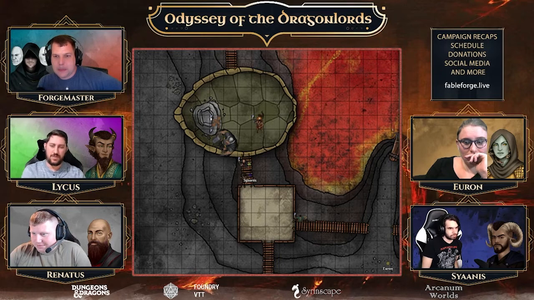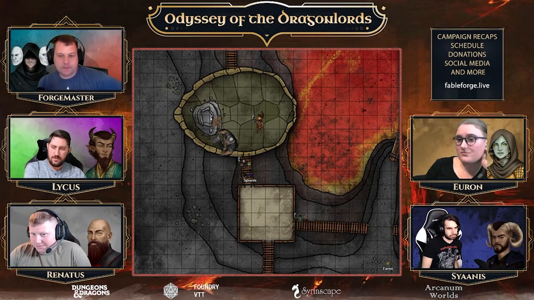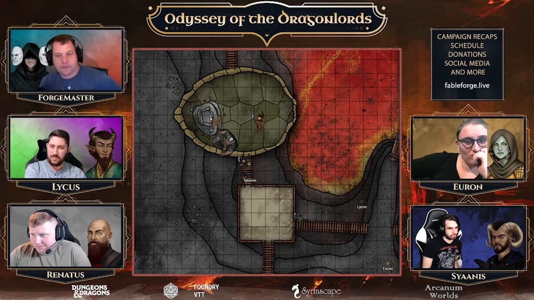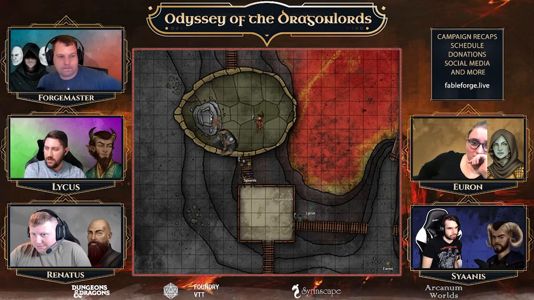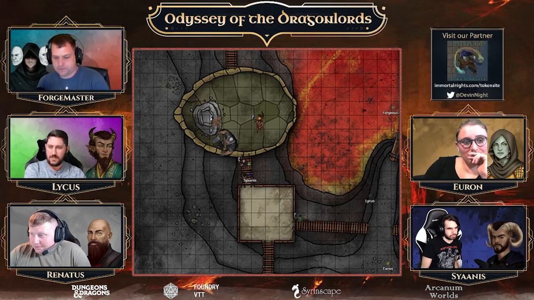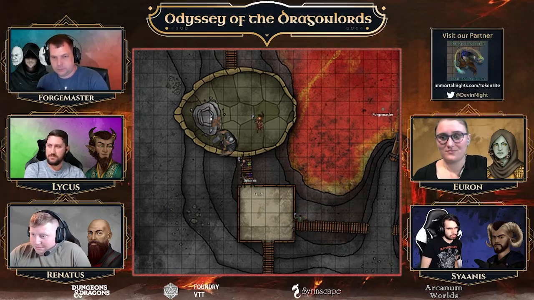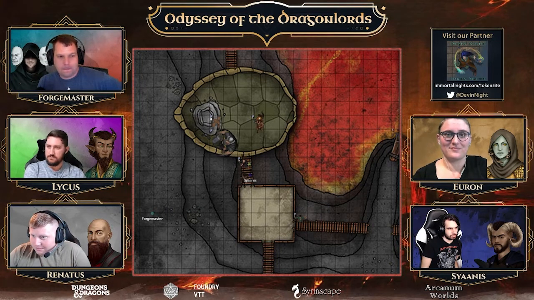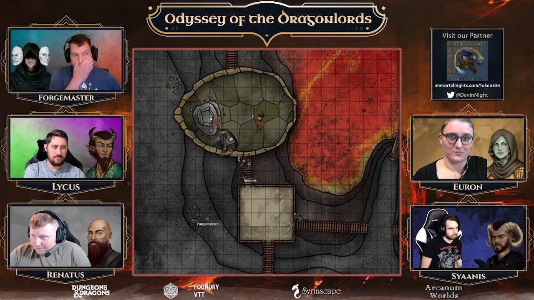I need a DC 14 Wisdom saving throw. She rolled a 17. Oh yeah, she's good then. Nothing happened. Okay. Oh wait, no, she'll take half damage. Sorry, she'll take 3. You got it. That was a terrible roll. All right. Is that it? Yep. You're up.